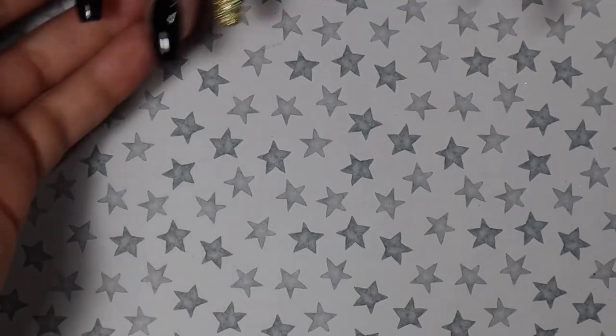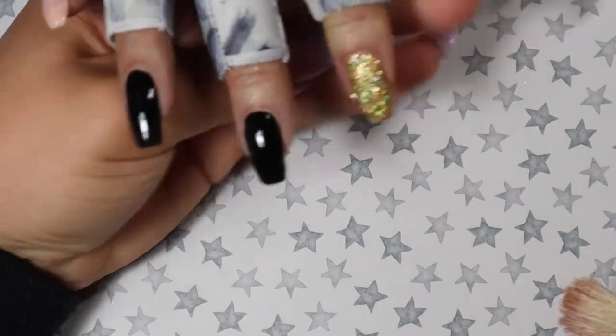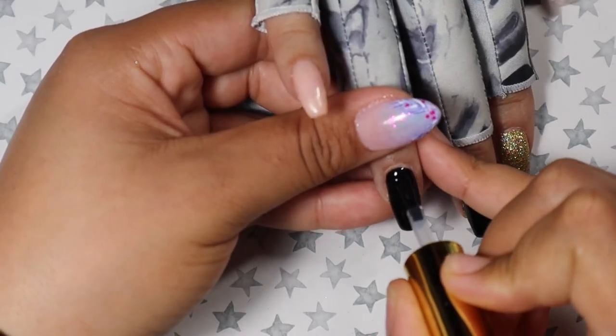Once that comes out, I'm just going to dust off any excess. This is the duster brush from Magpie Beauty. It's a little bit of a stiffer brush, so it's gonna really get in there and shake loose any of those uncured pieces of gel.